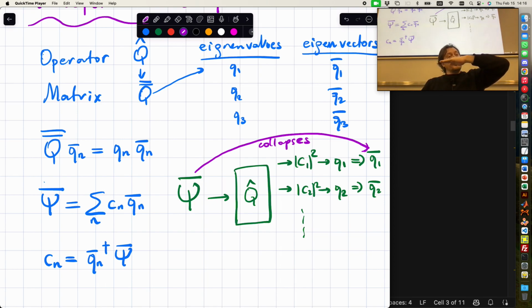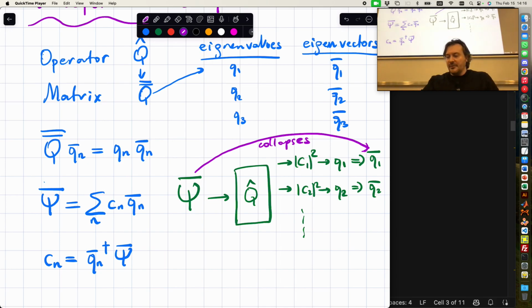You send something that was measured in x before, and you know that it's x like this, right? But when you ask, what is your z, it looks at that and says, okay, I can construct this by using half of z like this and half of z like this. So my answer is this. Half of the time it will be up z, half of the time it will be down z. But once it's up z, if you measure it again, it will be up z again. That's why it has to collapse also.